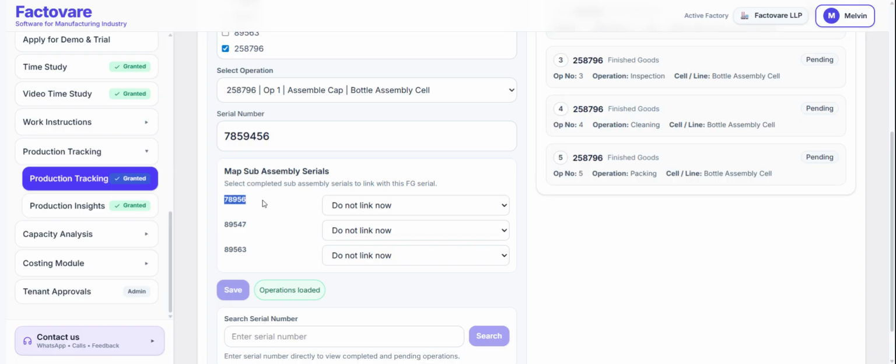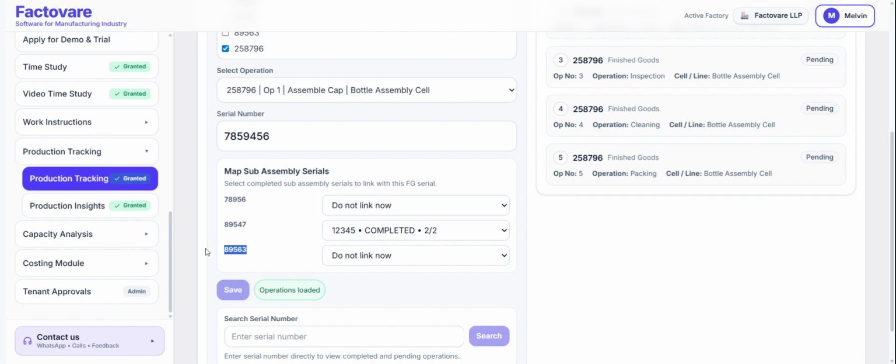Here, no serial number is completed against this sub-assembly, so it's not coming here, otherwise it will come. Yeah, here it has come. You can map all of these. Since this is just completed, there is no serial number completed under these sub-assemblies. That's why it's not listing here, but here we have listed.